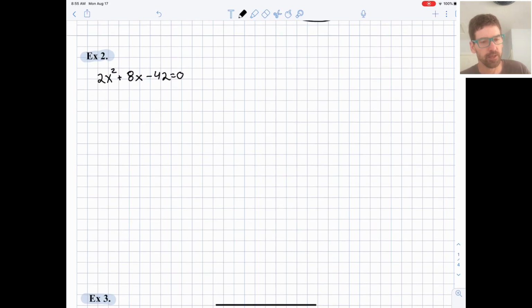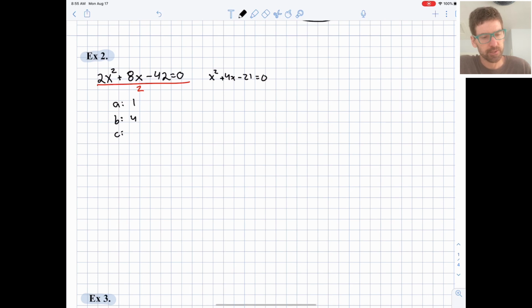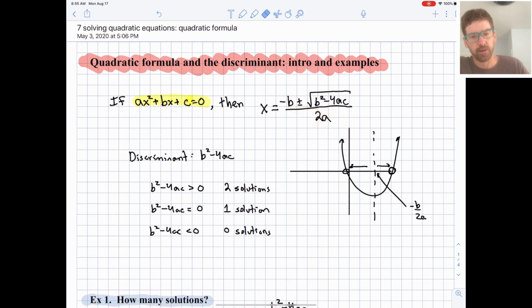And again, I think it's valuable to write down a, b, and c here, okay? And the other, again, just like we just did, I think you could divide both sides by 2. It's not required by any means, but it makes everything just simpler and less likely to make a mistake, so we might as well do it. X squared plus 4x minus 21 equals 0. So, okay, a is 1, b is 4, c is a negative 21. So let's write this out. X is equal to, and let me copy our quad formula from above so we have it to refer to.